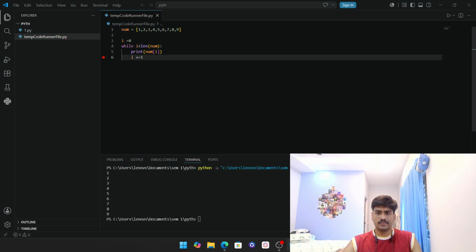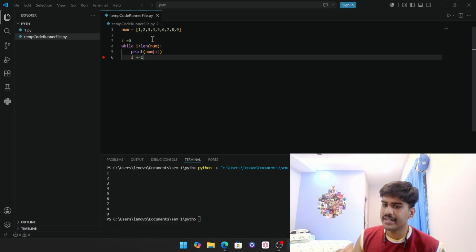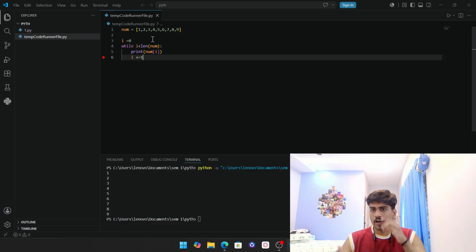Let's print this. So yeah, each element in the list has been printed one by one using a while loop.